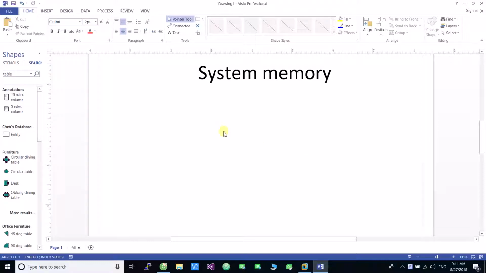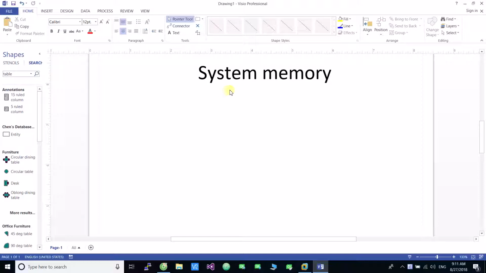Today I will show you about the memory system in Linux. The system memory in Linux is divided into two parts: the user memory space and the kernel memory space. The system manager manages the user processes inside the user memory space and separates them from each other. And once a user process runs, it becomes the current process.